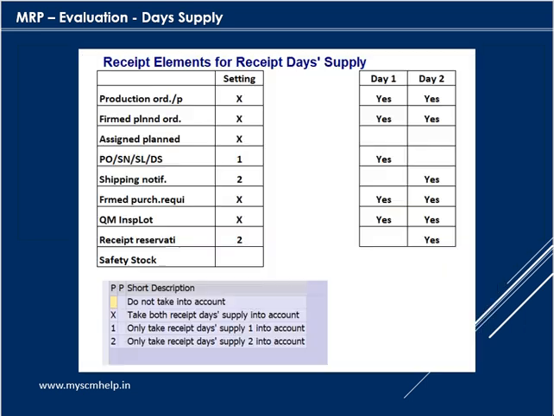So these are the pointers. I would like to wrap up on day supply in SAP MRP. Now you know how to calculate it and why it is such a critical metric for planning and avoiding any stockouts. Many are not utilizing this functionality fully, but even if your MRP is currently running, you need not do anything. You just need to go and see the day supply and start utilizing this.